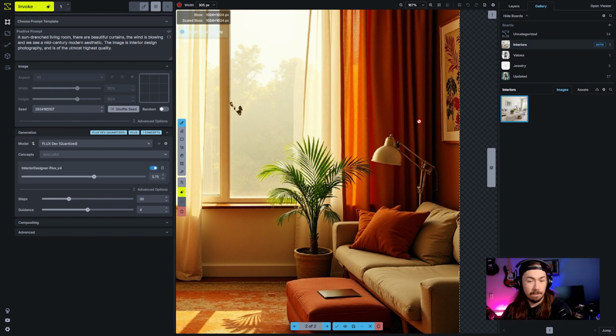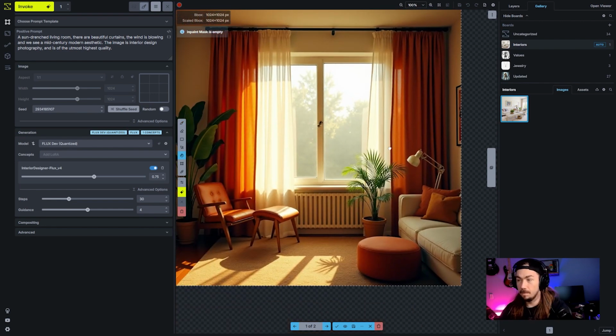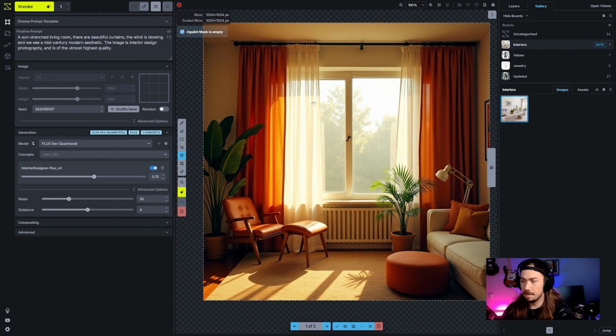Somebody said it looks like Flux does generate good photography just by default. I think that's for sure. That's one of the benefits of Flux, is it's particularly good at this type of qualitative output. And I actually think if we had a longer prompt, it would even do better, right? The more text you inject into these, the better it does. So, I think there's certainly something to be said there.